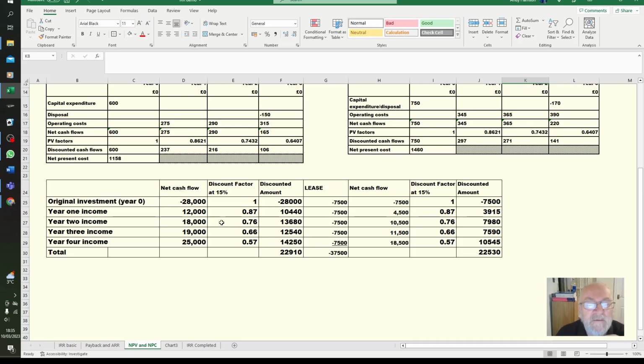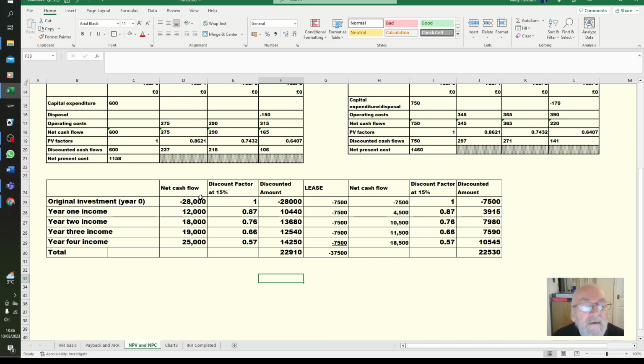And what we're saying is that we're paying, on this version, we're spending £28,000 and it gets us a net present value of £22,910. Now instead of comparing it with another machine or another project, I'm comparing it with a different purchasing method. I'm thinking about leasing it. Now if you lease something, it's going to cost you a little bit more money in cash terms, but your final payments are in 3 or 4 years, or in this case 4 years time. Which means 7,500 in 4 years time isn't 7,500, it's a lot less.